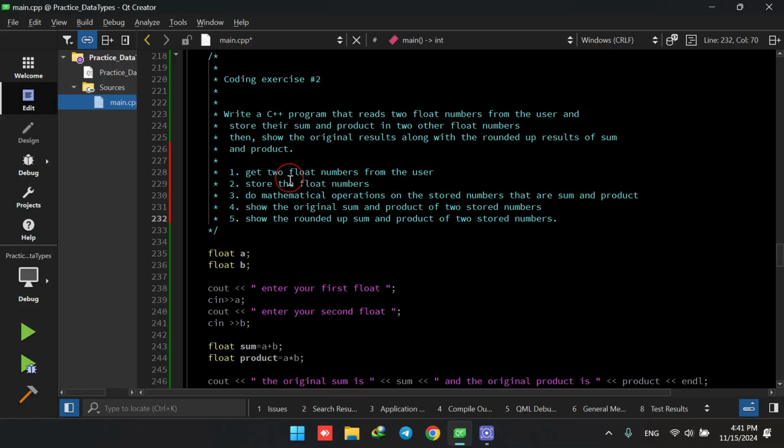However, now that we break it down into steps, it's easier to understand. So every time you want to write a program, don't start right away. First, start breaking down the steps to see what the question is asking you. What is it that it wants? So now we broke down the steps.